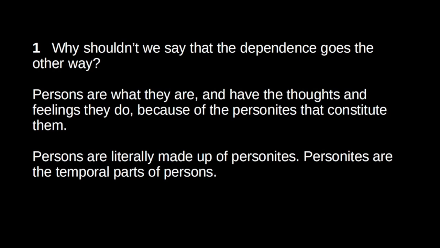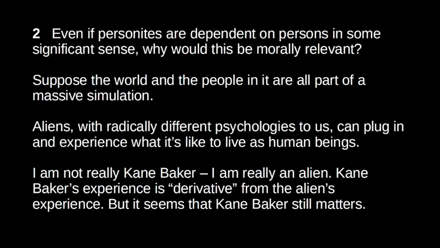There are a couple of concerns with this. First, if anything, it seems like there's a strong reason to think that the dependence goes the other way: the person is the way they are because of the personites that constitute them. Persons are literally made up of personites. Consider that I could alter the person without altering many of the personites — if I had died on my 30th birthday, that would change various facts about me as a person, but all the facts about personites that ceased to exist prior to that time would remain unchanged. So persons might be the derivative entities, not personites. Second, it's not clear why this kind of dependence would make any moral difference. The idea that if the mental states of one being are dependent on another, then only that other being matters — that just seems ad hoc and unmotivated.